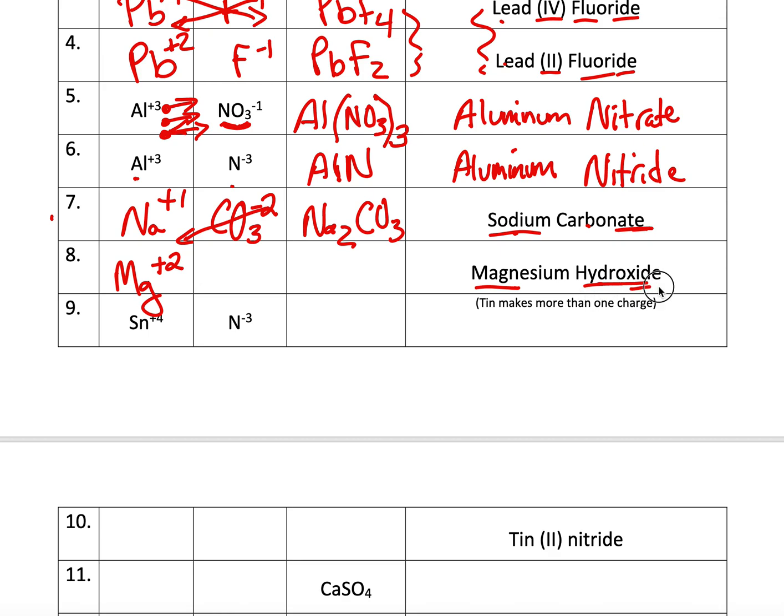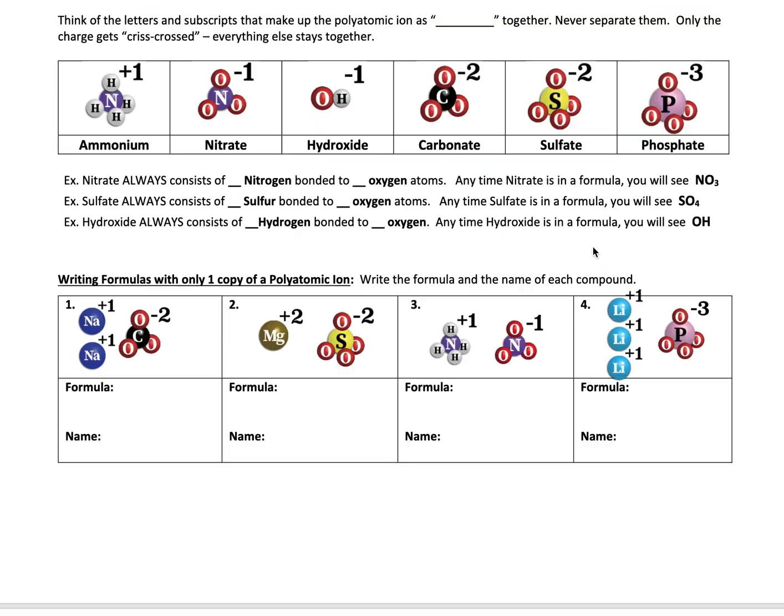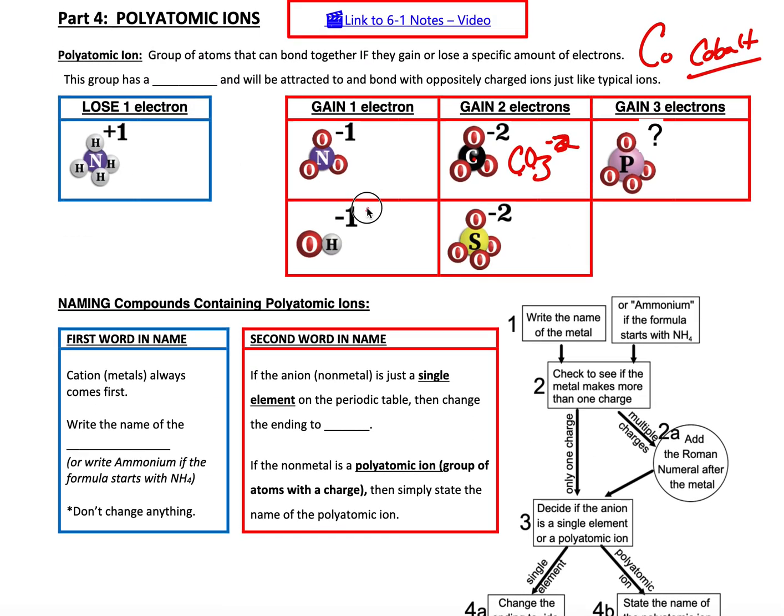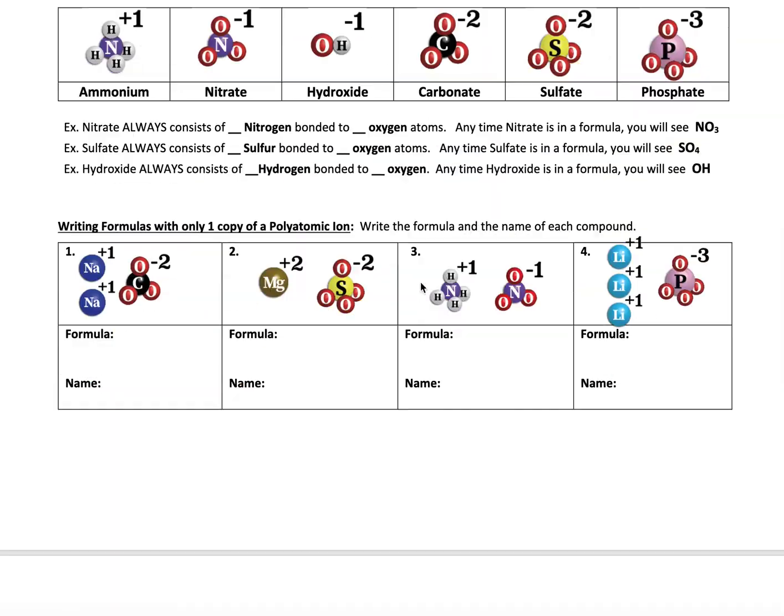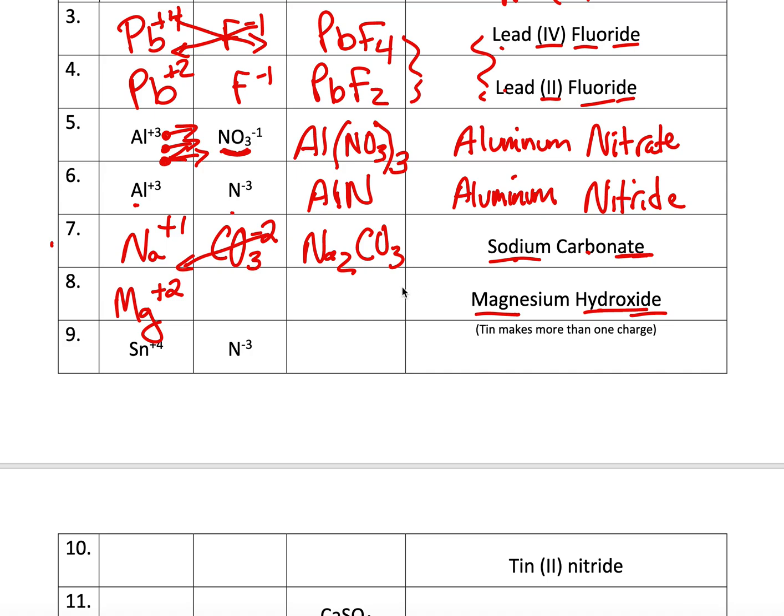So Mg is giving away to hydroxide. Hydroxide doesn't end in -ide, but it's not a single element on the periodic table. You just have to remember this. Hydroxide, and I harped on this a little bit before, hydroxide is this guy here. It's O, and the O comes first, OH negative 1. So that's hydroxide. It's the only one that doesn't really end in -ide, at least the ones that we're going to use. So it's OH negative 1. So we got our 2 ions and the charges. Now we crisscross them because they're not the same. So we're going to write Mg, and then the 1 from the hydroxide is going to go after it. So I'm not really going to write anything. The 2 is going to go after the hydroxide.